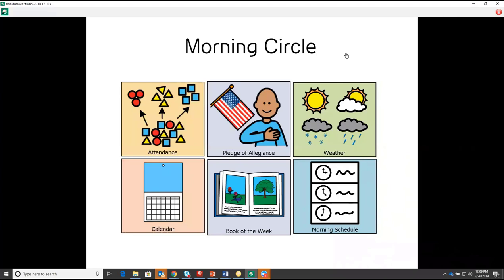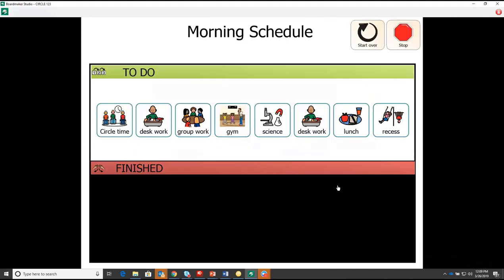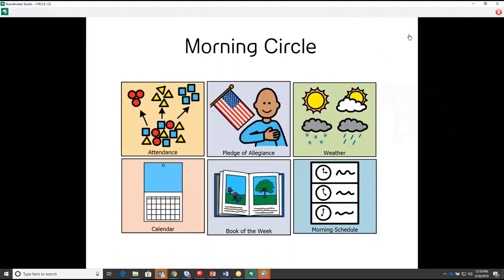So maybe we finished up all the activities we want to do in the circle time. Maybe we'll finish with the schedule. This is made with the template called Sequence Finished Box 8 Steps Horizontal. So my group can discuss and preview our schedule for the morning and then go ahead and move circle time to finished. All right, and stop. So you get the idea of how this can work. I can click Stop upper right to return back to the dashboard.